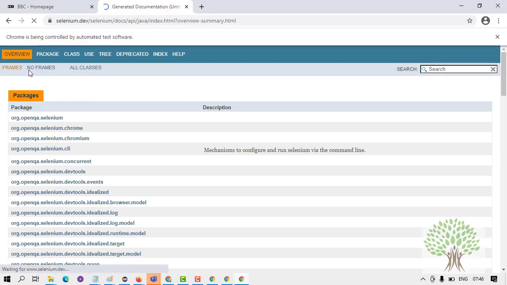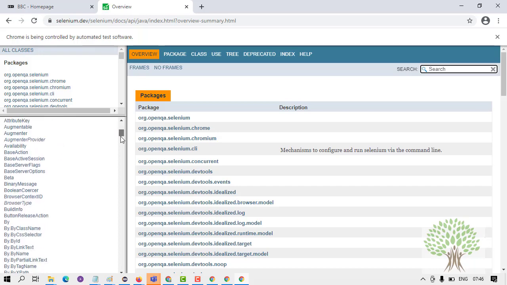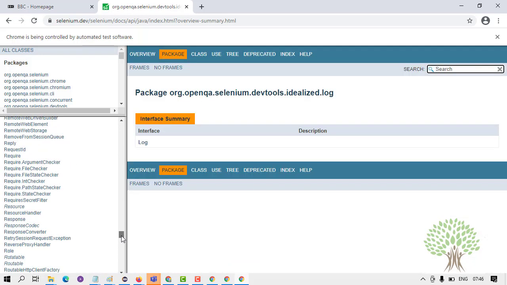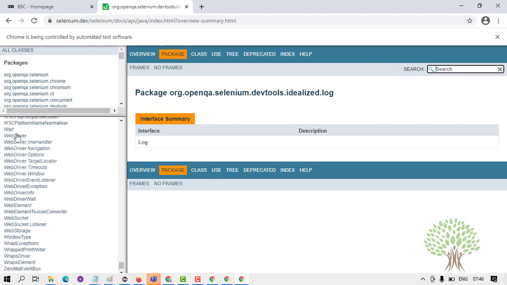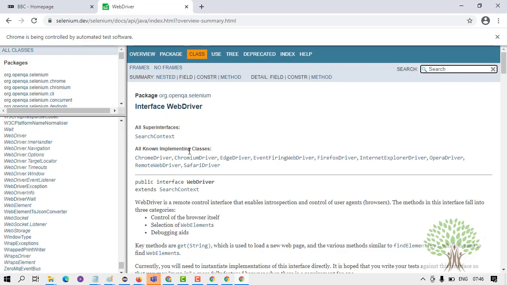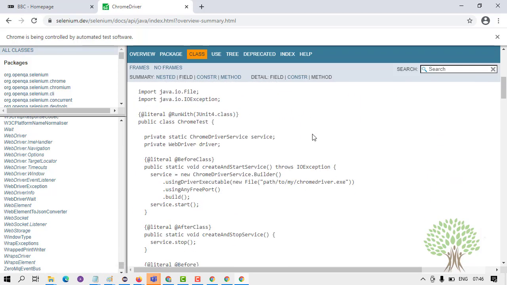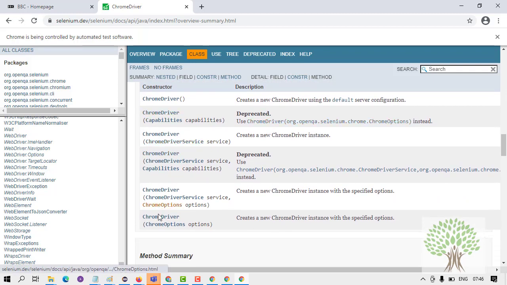If you look at the frames view, say you go to WebDriver, ChromeDriver. So the class ChromeDriver has got these constructors.